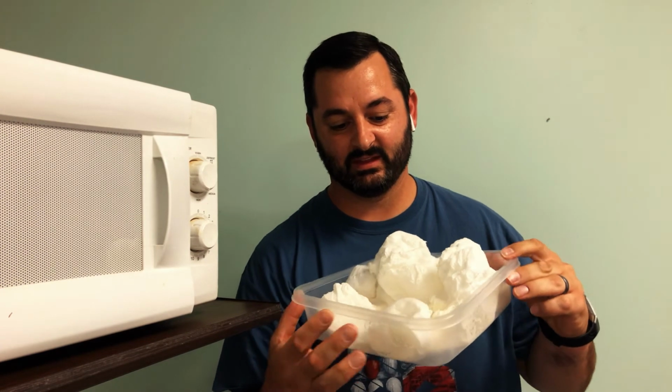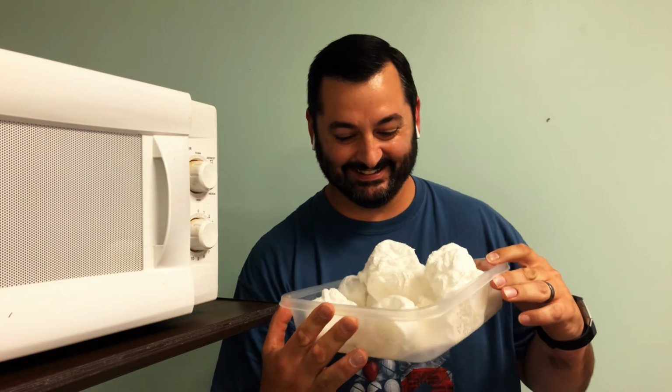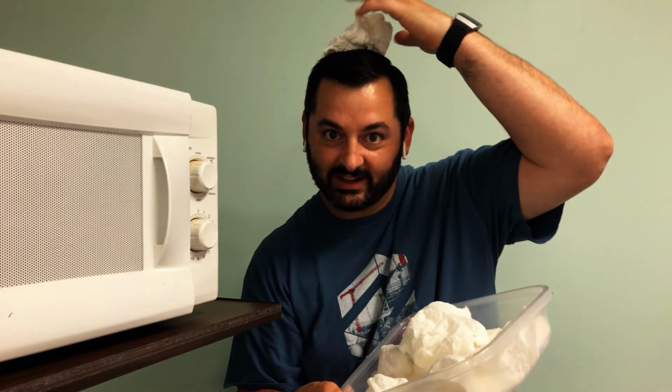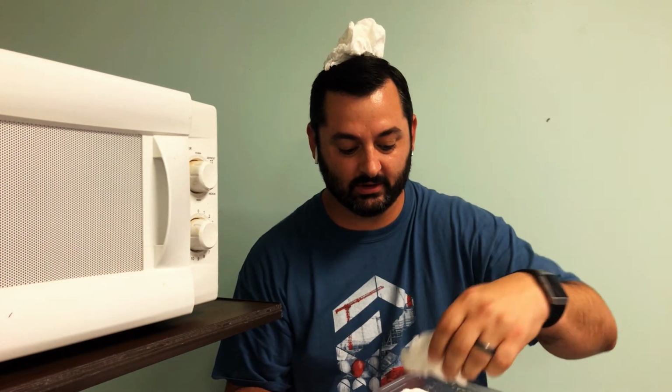The cloud has grown, smells like burnt soap. Oh, and it's hard, and it's not hot, and you can wear it like a hat. How about that? Or a beard or earmuffs.